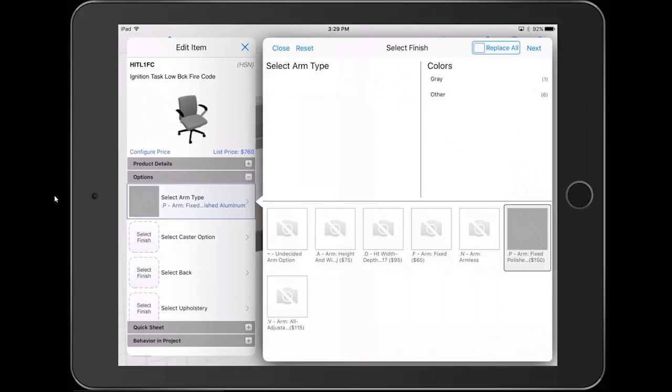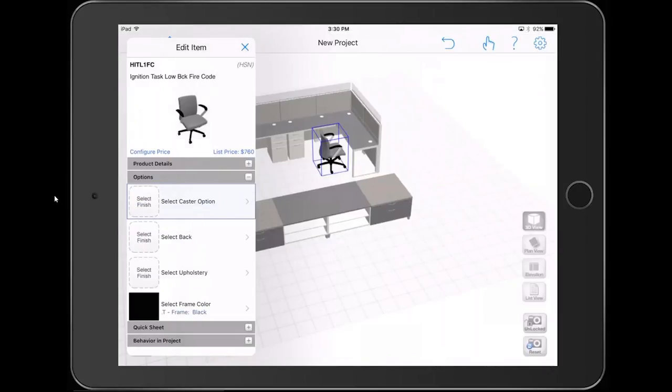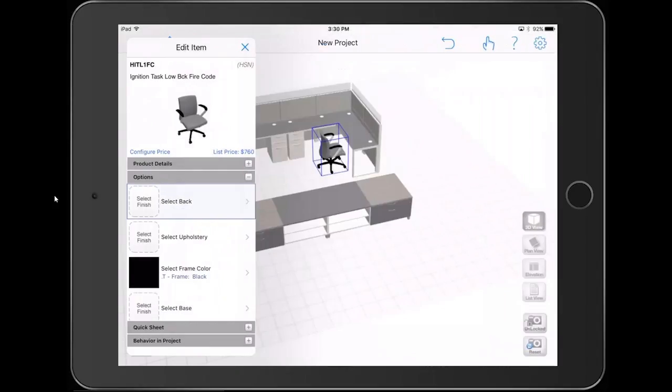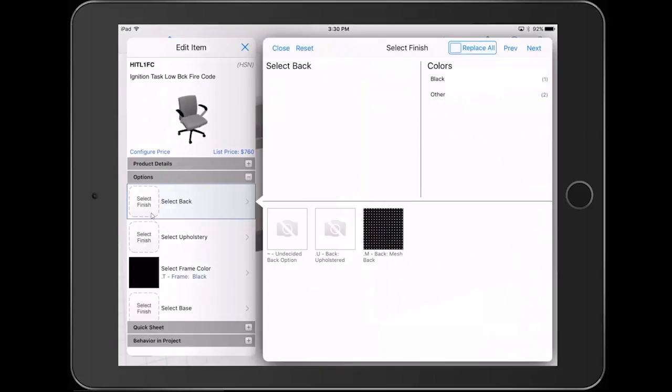Okay, so once we have that selected, we're going to go next, and then I'm going to go into the CASR options. In case you guys are trying to follow along, you designers can work on yours. But every time we go through it, you can see that I'm slowly going through the selection process and choosing how I want the product to look for my client. Again, you can see that I've selected the mesh back, and the graphic now indicates that mesh back. If I wanted an upholstered back, I can go into the upholstered back, and it'll revert back into that graphic.